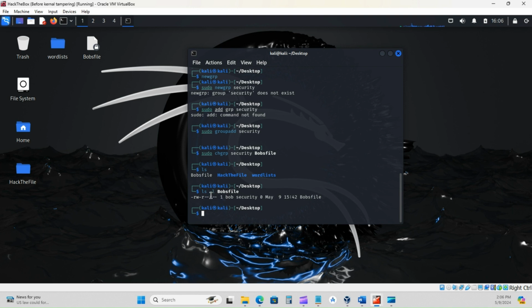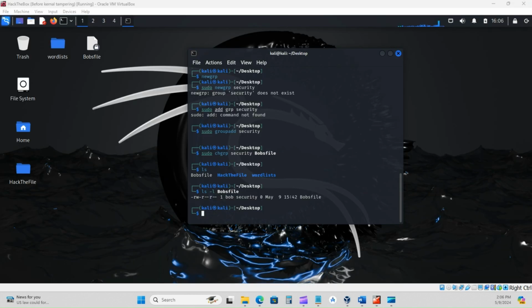And then the users can only read, but can't execute, can't write. Bob is the original owner, but he's giving permission to security. And I don't know what this is. They haven't done anything. It's called by file. That's a lot of information off of one little command.